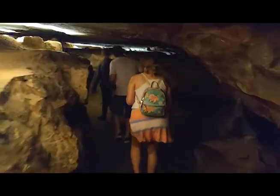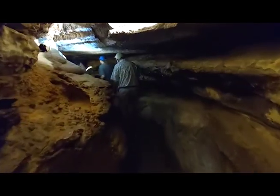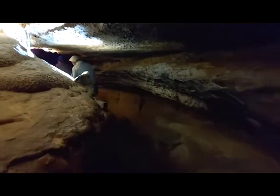Now, walking half a mile one way and half a mile back doesn't sound like a lot, but you're in a cave. The floor is uneven. It's safe for walking, but it's a natural cave floor. If you're over about 5'6" in height, you're gonna have to watch your head. I'm 6'4". I spent a lot of the tour kind of walking like I did when I was back on a ship. There are some narrow passages where only one person can get through at a time, and because it is narrow, there are a few times where your tour group will stop to allow other tour groups to pass you on their way out.